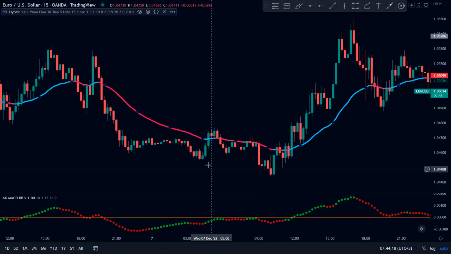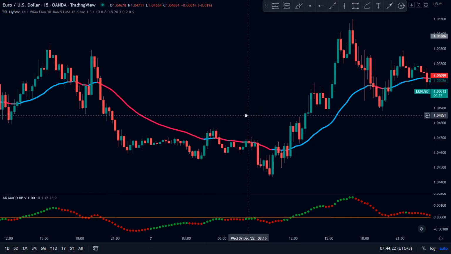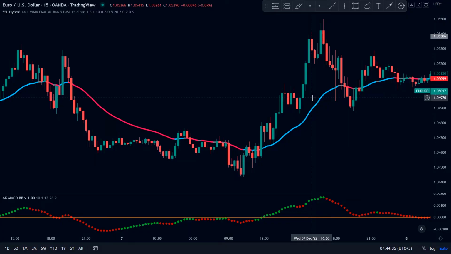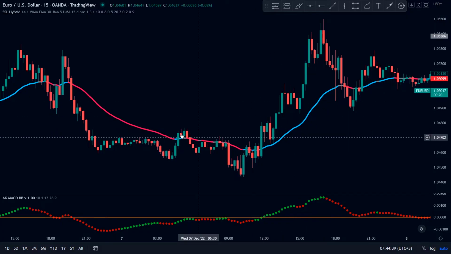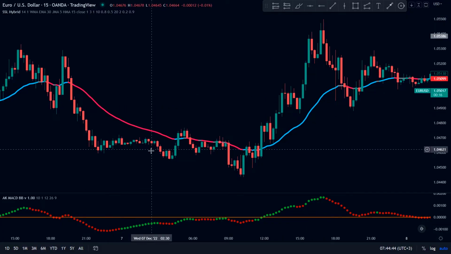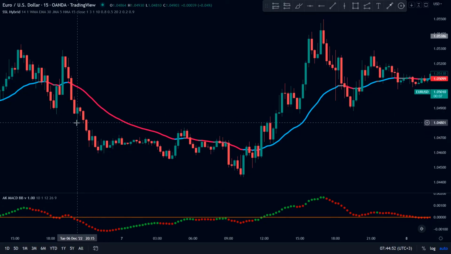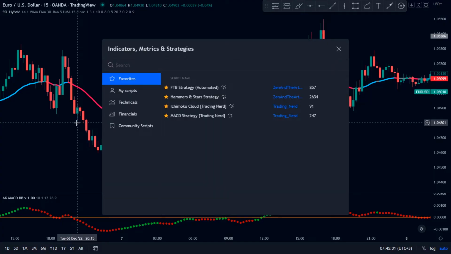Now this indicator will be our trend identifier. When the price is above the MA baseline like this, we're only going to be looking to take long trades, and when the price is below the MA baseline like here, we're only going to be looking to take short trades. Pretty self-explanatory. Last but not least, our third indicator is called volume.